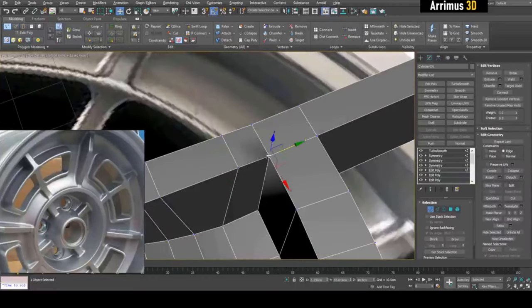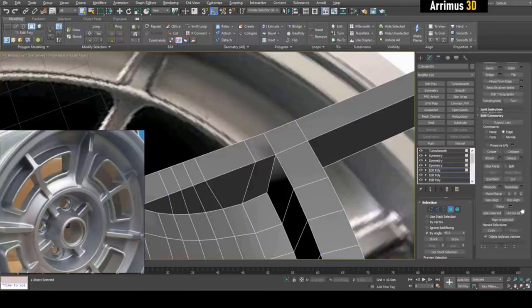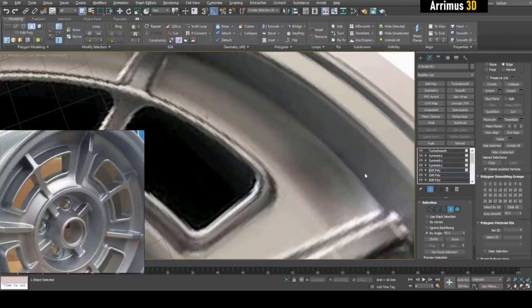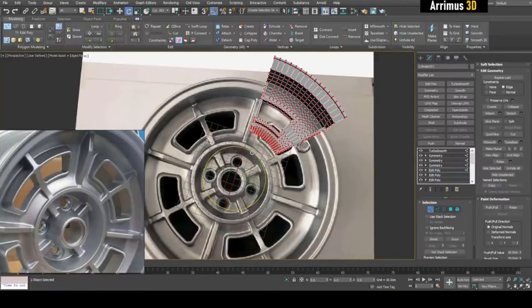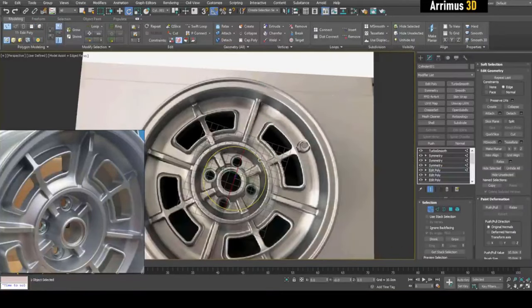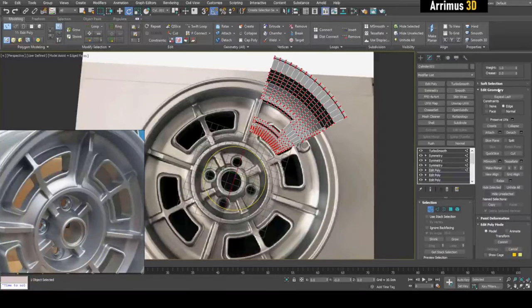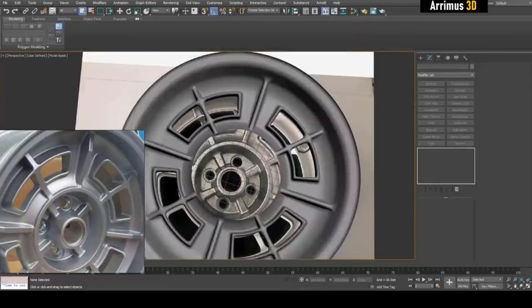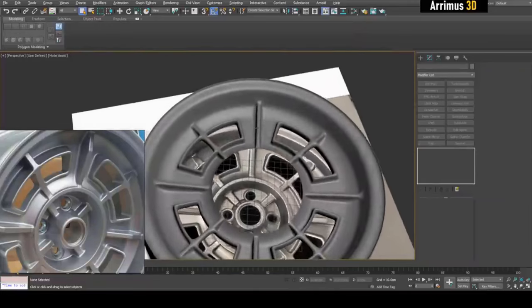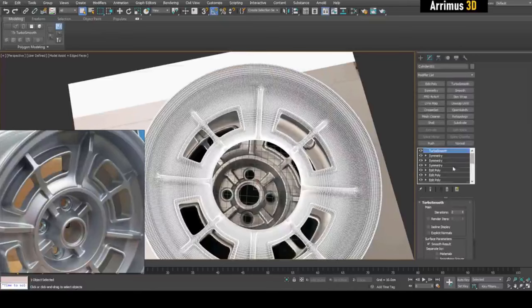Looks like I got some strange shading here. Let me check if there's multiple vertices. That may just be a shading issue, so I'm just going to clear this within groups. All right, we're now going to rotate that back into place. It looks like I've got edge constraints on. All right, and there we go. And actually, we can go ahead and rotate as well. So actually, I'm going to undo that.